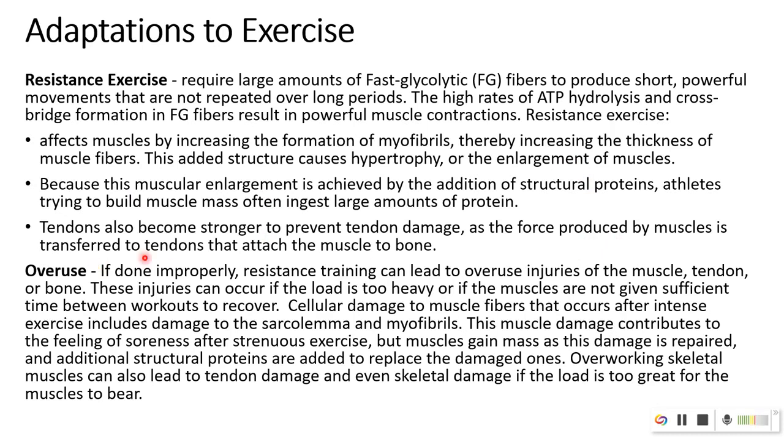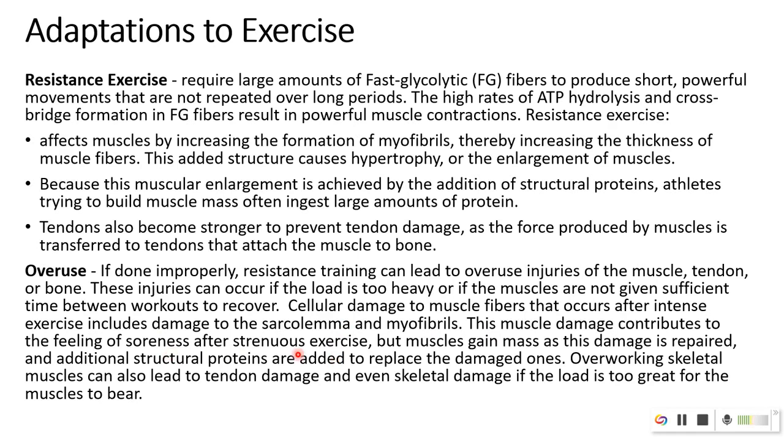And the force produced by muscles is transferred to tendons that attach the muscle to bone. In the section on overuse it says, if done improperly, resistance training can lead to overuse injuries of the muscle, tendon, or bone. These injuries can occur if the load's too heavy or if there's not enough time for the muscles to recover in between. Cellular damage to muscle fibers occurs after intense exercise, includes damage to the sarcolemma and myofibrils.